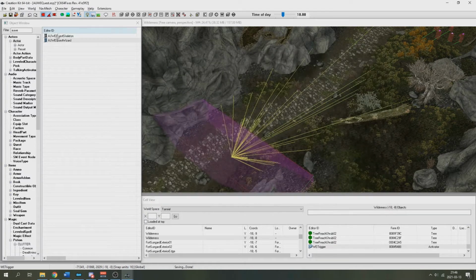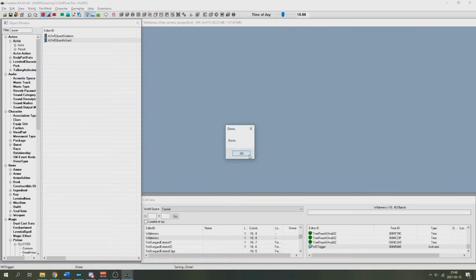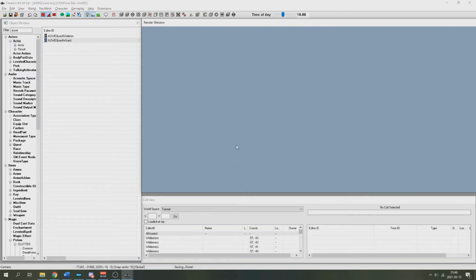That's okay, and to generate our face data, I believe it's Control F4. Which nicely does that. It did unload the render window for some reason, but that's fine, since you don't really need to see it.